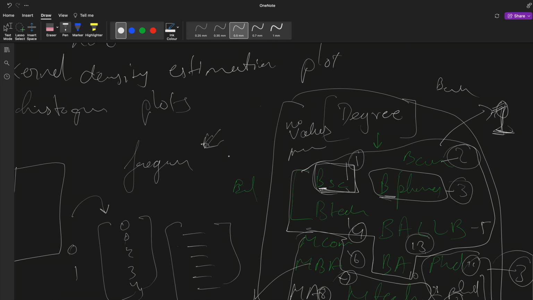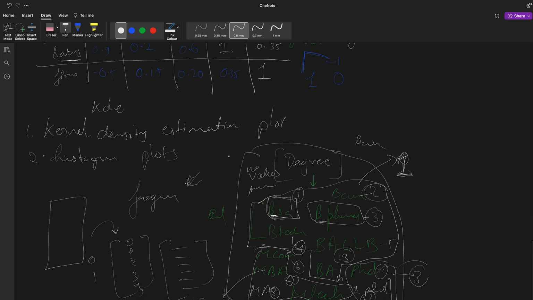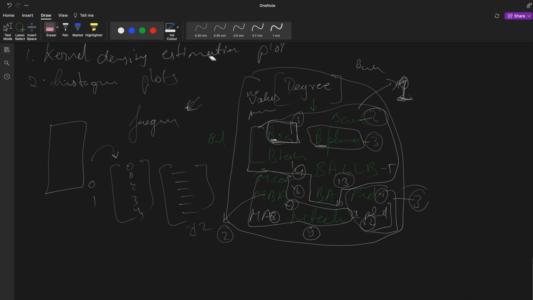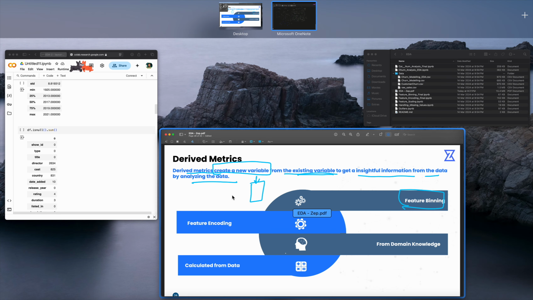So this is why we are going to use the derived matrix. Earlier we had a list of degrees, some 13, 14, 15 degrees, and we just categorized the data of these degrees into particular values: 0 is bachelor's, 1 is master's, and 2 is doctorate. This is definitely going to help you at some time, while you're training your model, you can convert like this. So this is why I use derived matrices.